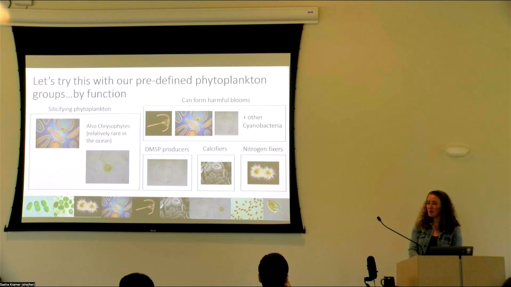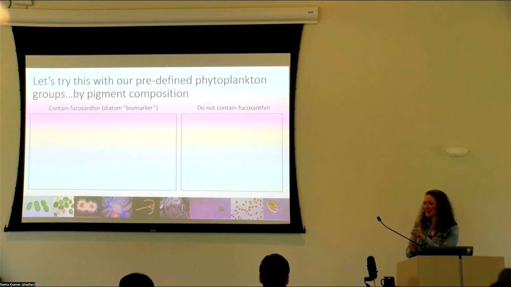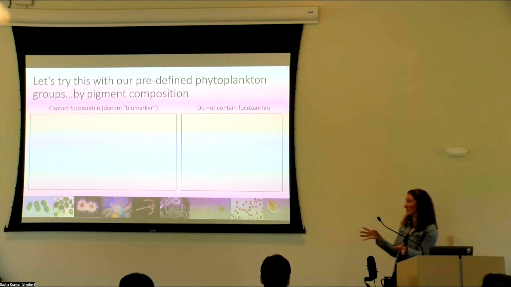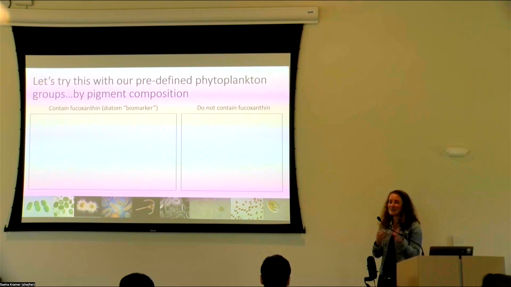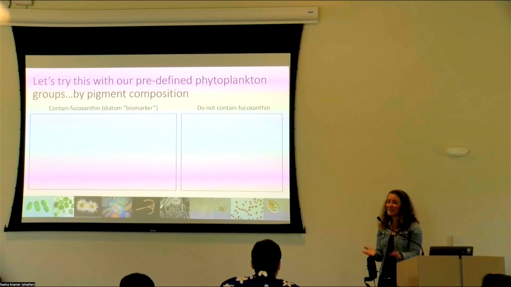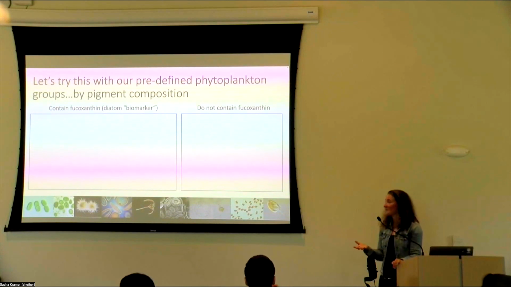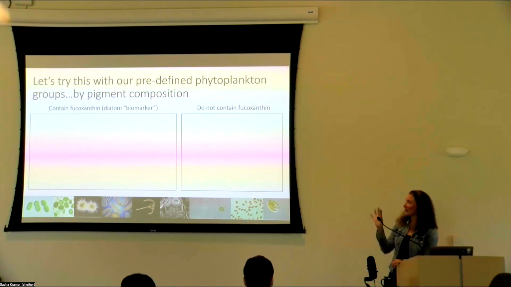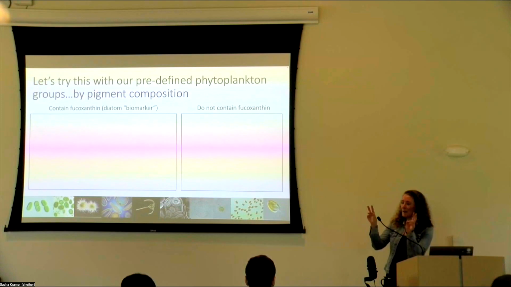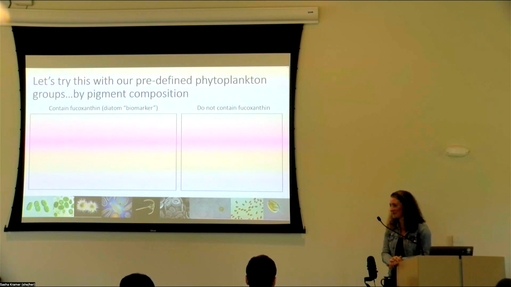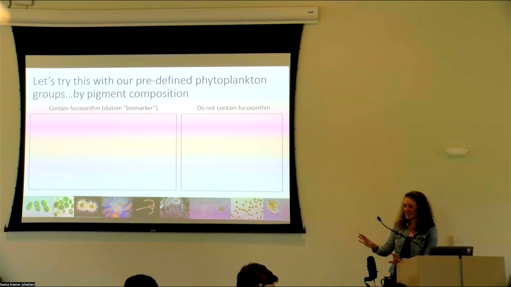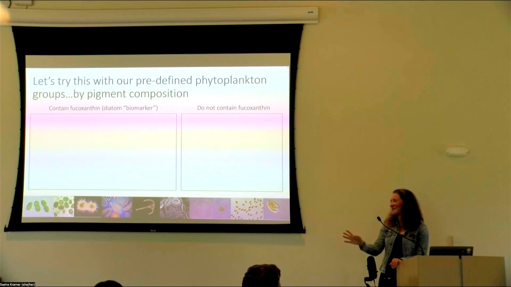Cool. Okay. I have one more challenge for you all, but it's a little bit cheating because I haven't talked to you about pigments yet, but I want to know what some of your assumptions are. So you may have heard maybe in introductory oceanography or in some papers that you've read about fucoxanthin, which is described often as the diatom biomarker pigment. So I would love for you to just take another couple of minutes to quickly discuss which groups contain the diatom marker pigment and which ones don't. Just your best guesses. I'm not expecting you to know anything that you haven't learned before.